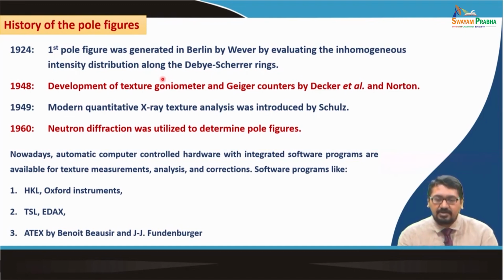And nowadays computer controlled and automated software is present, which is in sync with the hardware. So, hardware and integrated software programs are available for texture measurements, their analysis and all the corrections that need to be done. While we do this kind of texture analysis, we basically use the HKL Oxford Instruments software, or TSL EDAX, and we always use ATEX, which is free software given by Benoit Beausir and Jean-Jacques Fundenberger of the University of Lorraine, Metz, France.